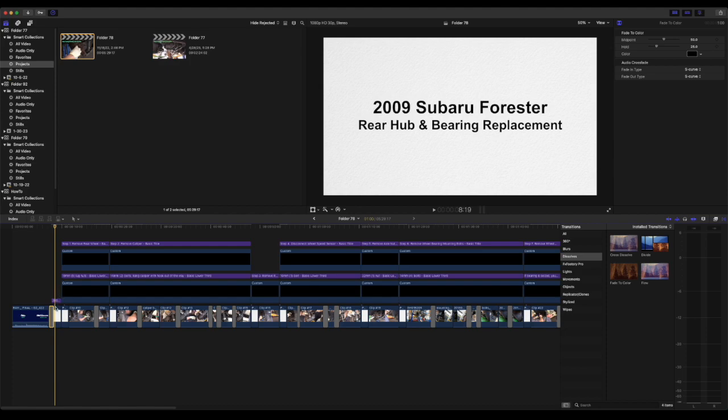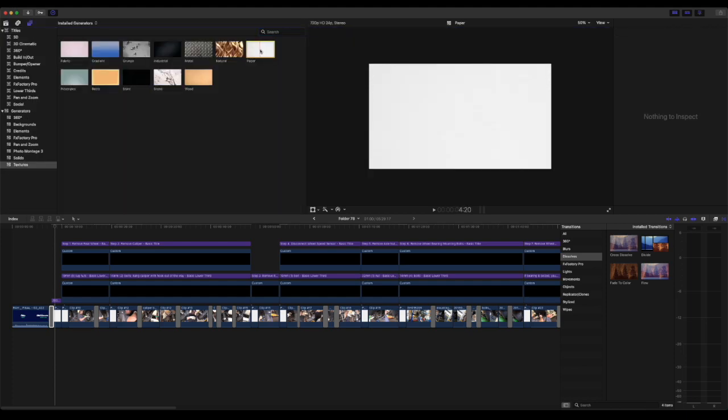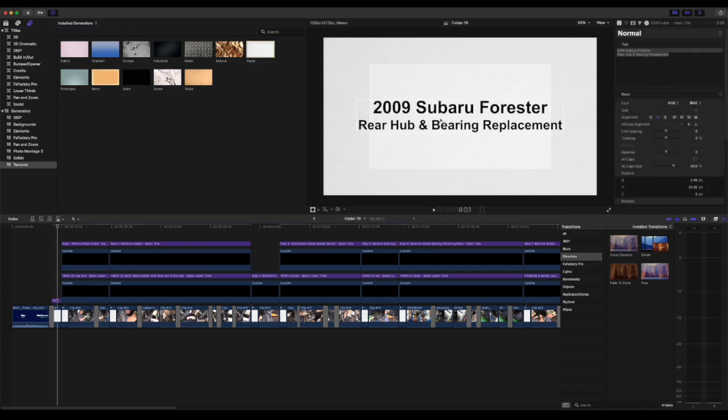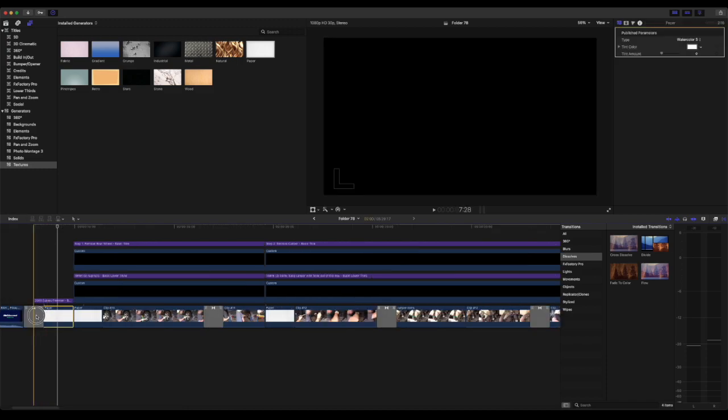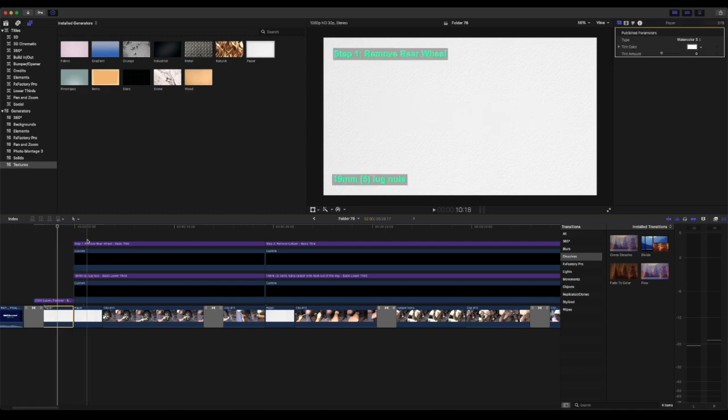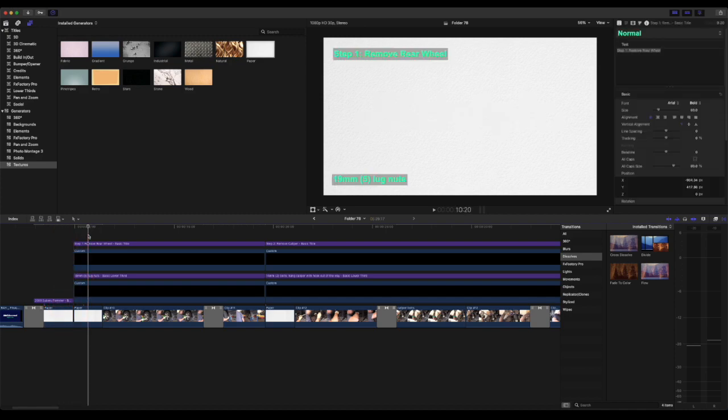This is another standard that we use, the paper textured background, which in Final Cut Pro can be found under the titles and generators sidebar up at the upper left hand corner. If you do not have this in your editing platform, you can download it in the description linked below. Standard font is Arial Bold, and that is set to 120 point font. And then the subtitle of what the repair is set to 90 point font. And this is set after the animation to 2 seconds. And then from there, it will go into the step title page.